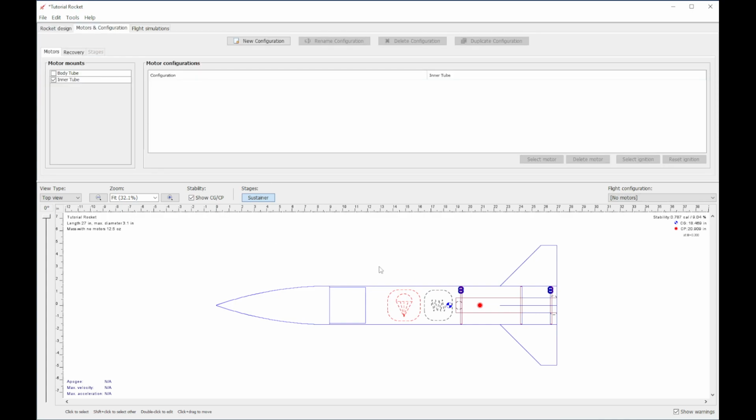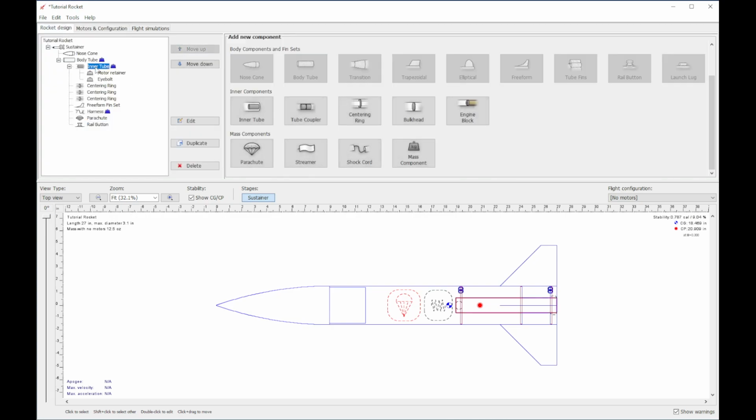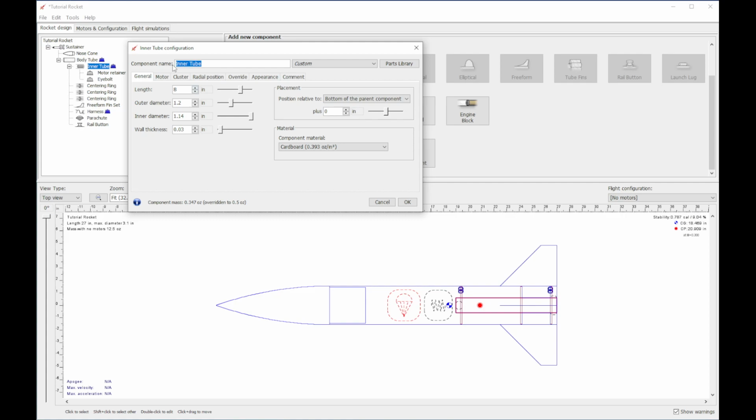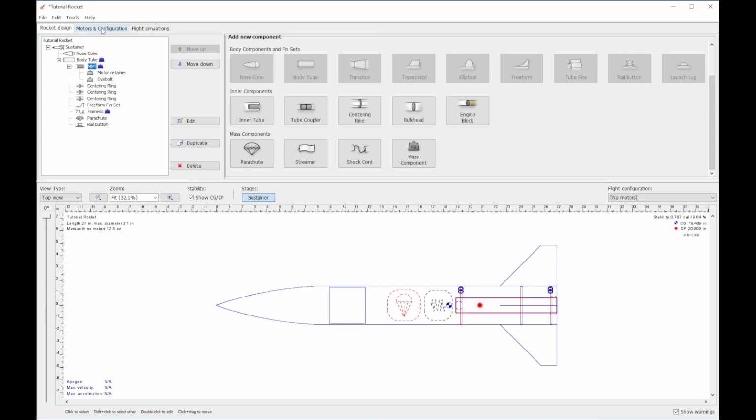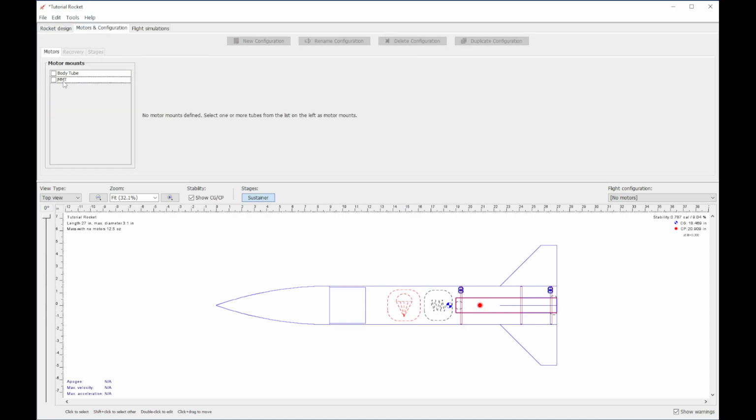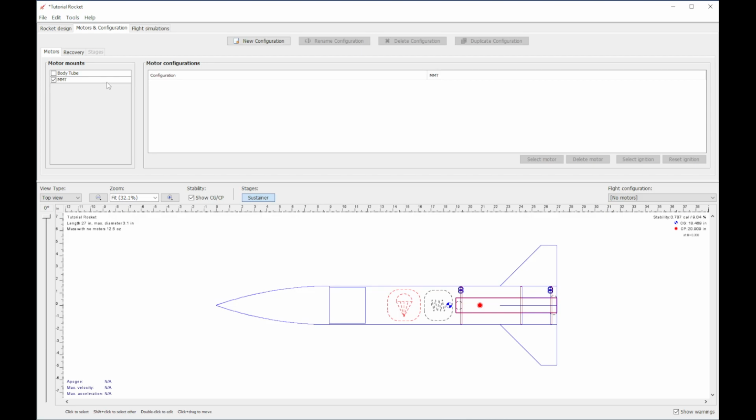So you're always looking at your rocket, but you have this pane up here that's going to change. And on motor mounts, on this menu over here on the left, we have our inner tube, and this will update if you change names. So if I go back over here, go to my inner tube and call it my MMT, an initialism you'll see used for it a lot. It's just motor mount tube. It's very creative. Now when I come over here, this will say MMT. So I'll check MMT if it's not already checked and hit new configuration.